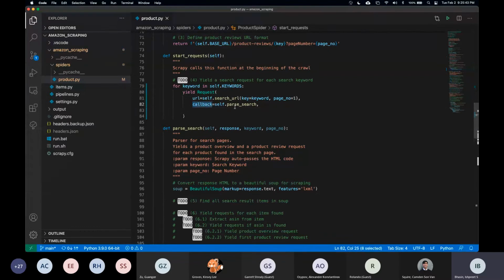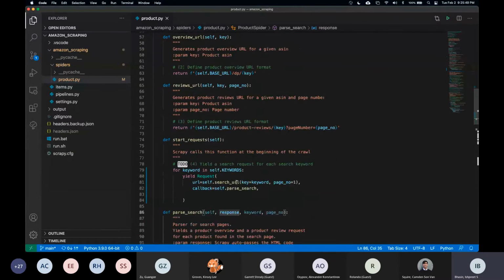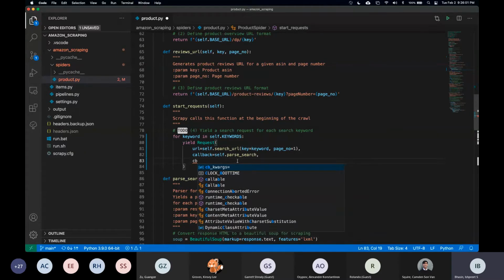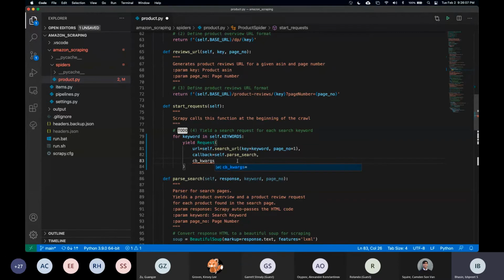And then, if you're passing it a callback function, well, this callback function and actually all our callback functions basically take some additional parameters, right? Like keyword and page number. So you can also pass those parameters to these callback functions by using cb_kwargs. So cb_kwargs equals a dictionary of arguments. So dict to create a dictionary, and then in parentheses, we're gonna provide these two parameters in this dictionary.